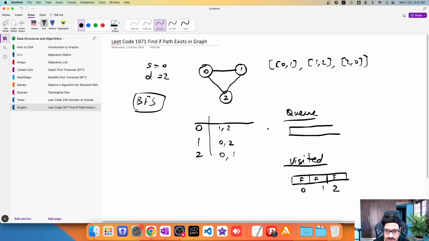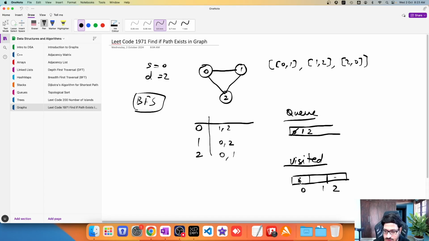So how will the traversal look like? First, we start at 0 and push it to the queue. And then we explore all the edges. So we add 1, 2 to the queue. We pop it and add the neighbors 1, 2. And then we go to 1 and mark it as visited as we go along. Initially the visited vector is all false, and as we go along the queue, we mark them as visited.